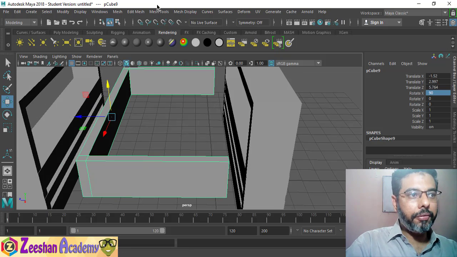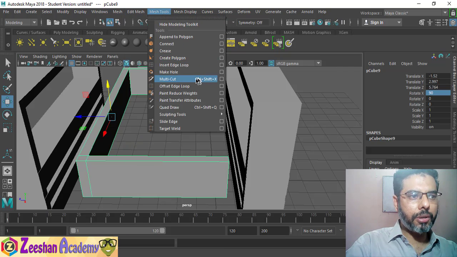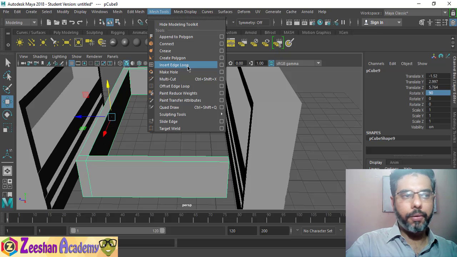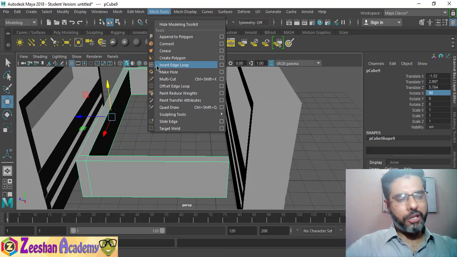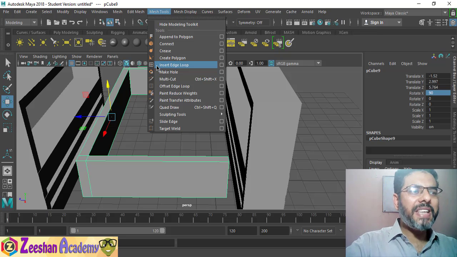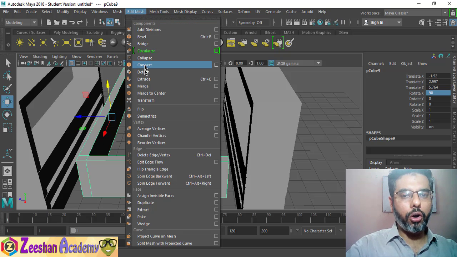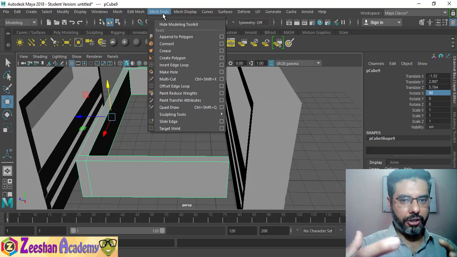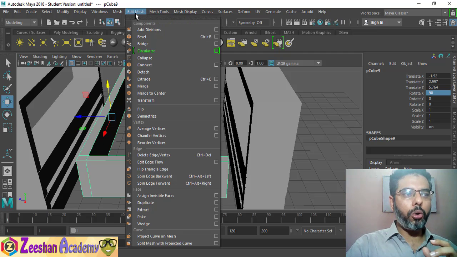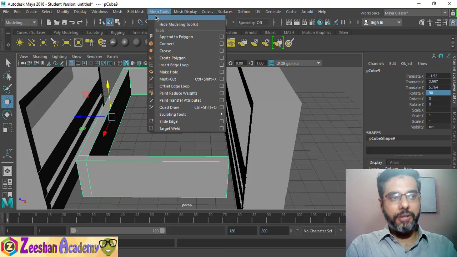So in order to create a segment here, we go into edit mesh, and let me use, or I think we can, yeah, something called the insert edge loop tool as well. Now there are two things: there is edit mesh, with some tools here, and then there are mesh tools, with some tools here. Don't ask me how they work, it's always confusing. Basically these tools are here to insert more edges and more segments, working on some predefined things. So these are more like creation tools, and the others are more like editing tools. Something is already there and you edit it, and if you want to create something, you go into mesh tools.